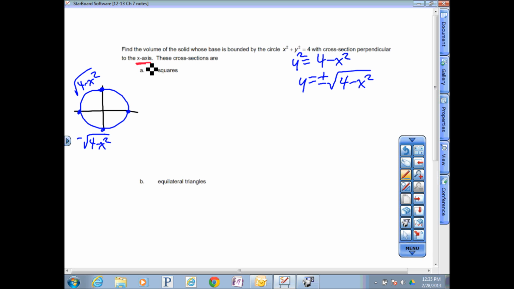That's a big deal. They're perpendicular to the x-axis, so you draw it in like this. So there's my rectangle. This is my S. Now the question is, how long is that? Well, is it always the same? No. What's it depend on? It depends on how big the circle is. And even then, it depends on what the x value is you're using to find the length of that rectangle.